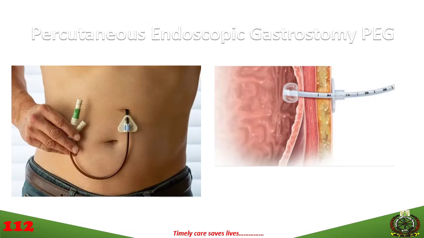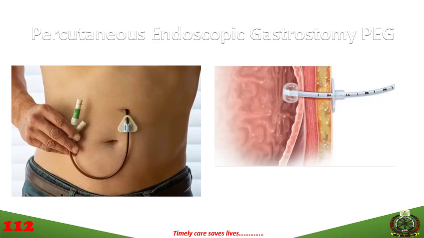And we have what we call percutaneous endoscopic gastrostomy. So some patients come with oesophageal strictures or varices, varicose veins of the oesophagus, or cancer of the oesophagus. Sometimes the oesophagus can narrow, become so strict, close that food cannot pass, the patient cannot swallow, an NG tube cannot pass through. So the patient cannot eat normally through the mouth.